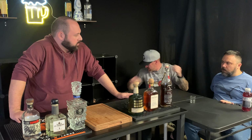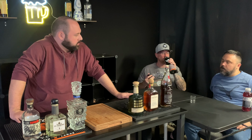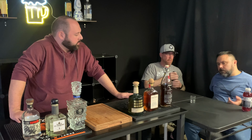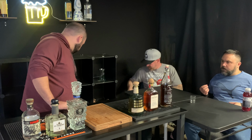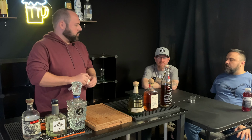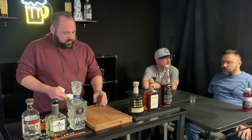unusual flavor palette that I just didn't recognize, and I was just like, oh, that's unique. I like that. Okay. So, yeah, the vanilla to the nose. I even tasted a little bit of vanilla with the Espolon. And this just tastes like tequila to me. Yeah, it's not bad tequila. It's not good tequila. It's just tequila. It's a straight shooter, huh?